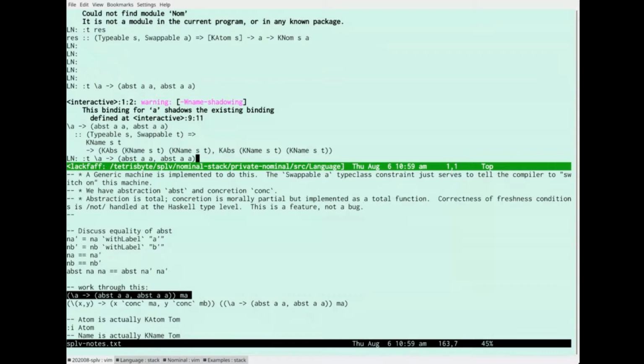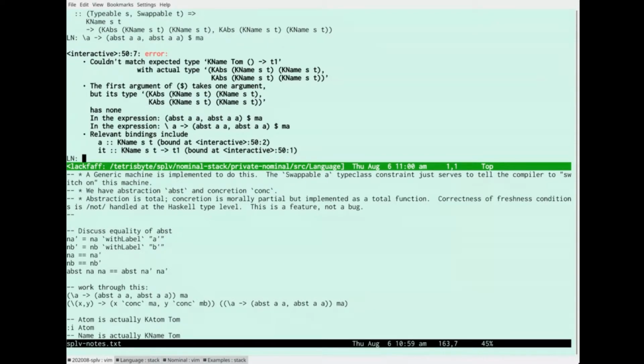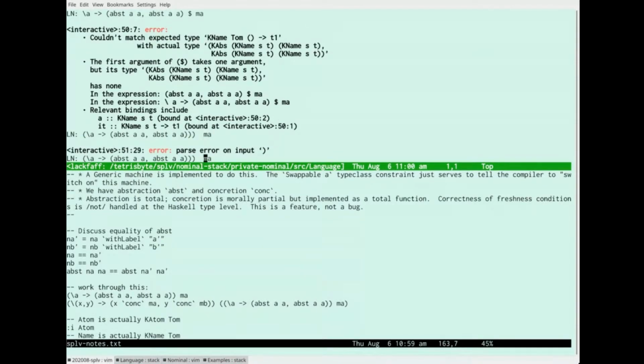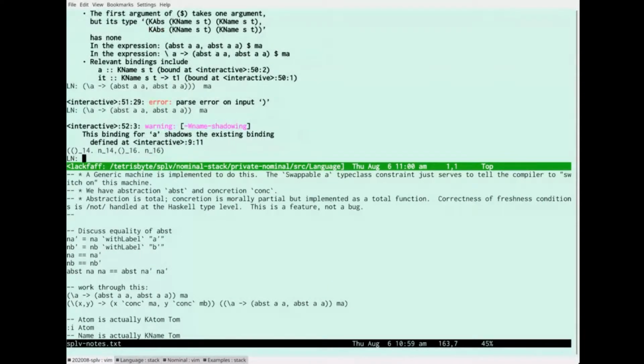Perfect, thank you. Okay, so now I'm going to take this function and apply it to a name. So recall that MA is basically just identical to the atom A, but just because of the way I set up the typings on abstractions, I need to abstract by a name and not on an atom. But when there's no label on MA, it's just unit. Oh, what did I do wrong? It's interesting, it worked before. Okay, fine. So look at this.